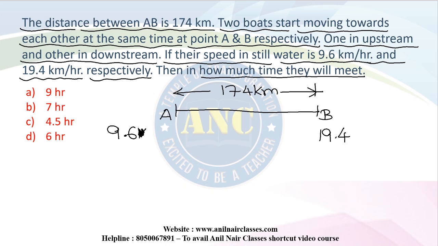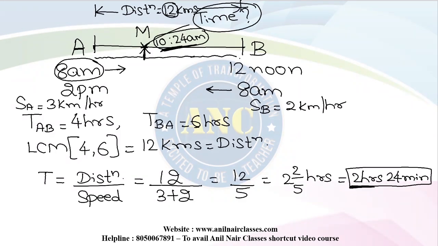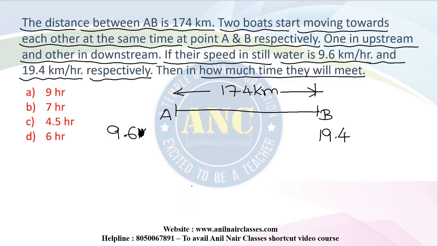Now see here, think a little logically. Can I say that in the train problem I needed speed, and here also I need speed? Why did I require speed in the train problem? Because the relative speed concept comes when both of them are traveling in opposite directions. Same thing here also. I have the speed of the boat in still water, but I don't know the total speed of the first boat, right? The total speed of the first boat.